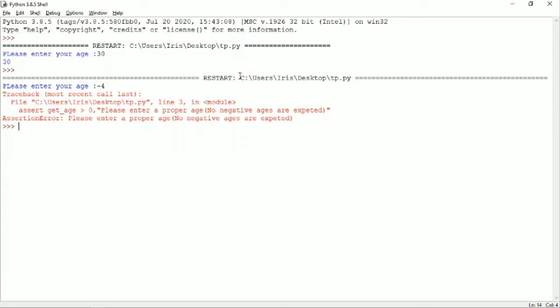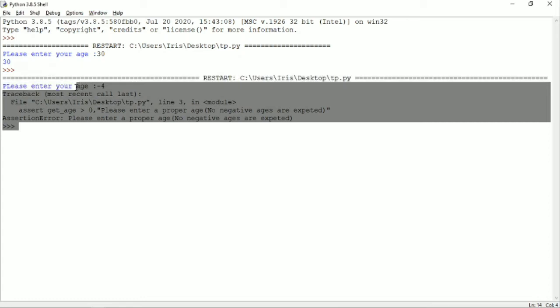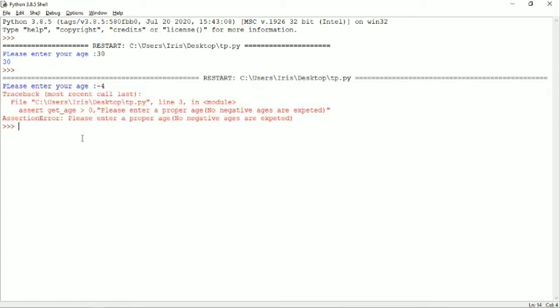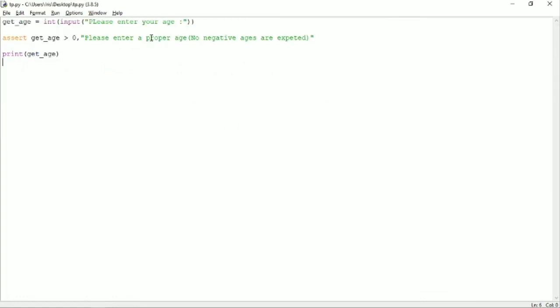So it made an error showing to the user that it cannot input a negative age. But you see that we see an error statement in our program, and this does not look neat. Basically, whenever an error comes into our program, that decreases the readability and the accessibility of our program. So let me remove that error with a try and except clause.